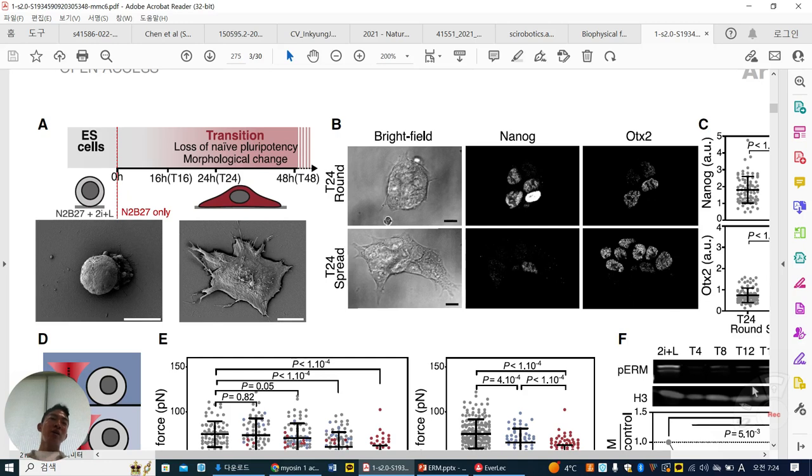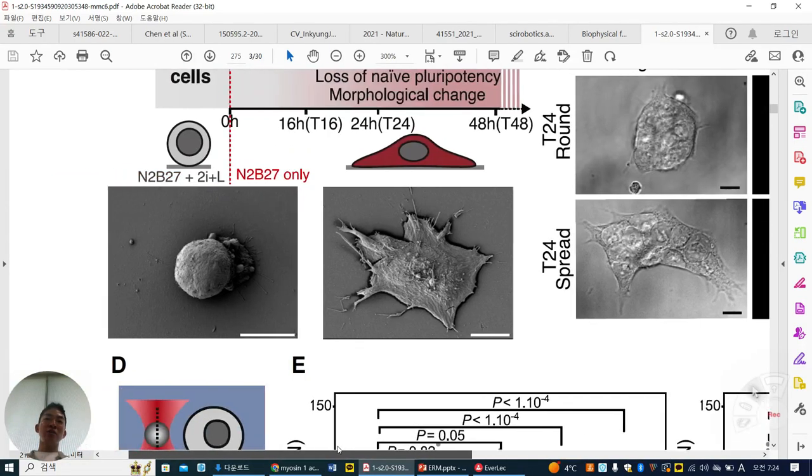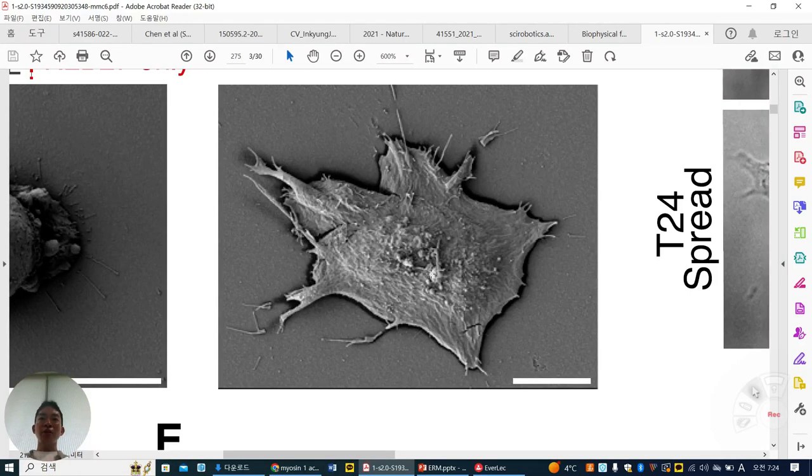And then under this condition, they are maintained spread. And then here, they maintain a spherical structure. This is spread. So when you look at it in detail, you can see this kind of blob structure on top of the cell membrane surface. And then reservoir, they mention reservoir means somehow little floating blob of some small size. So this kind of reservoir morphology they can detect.